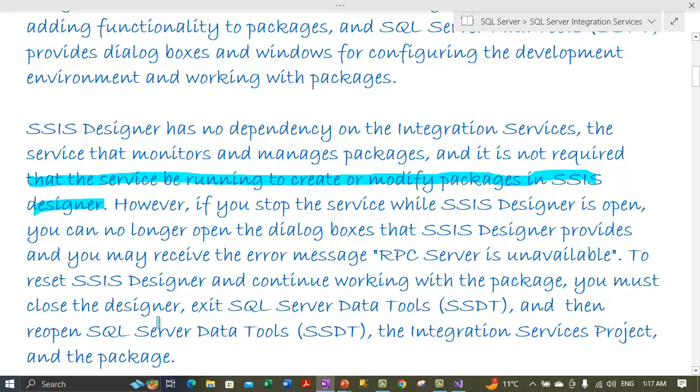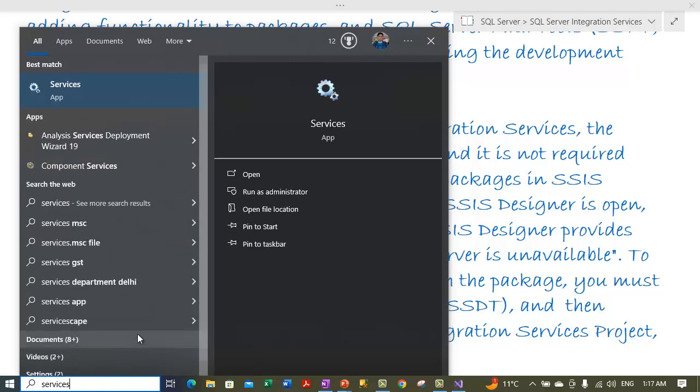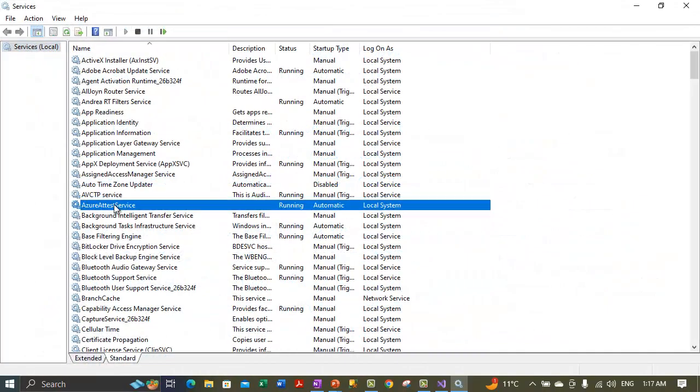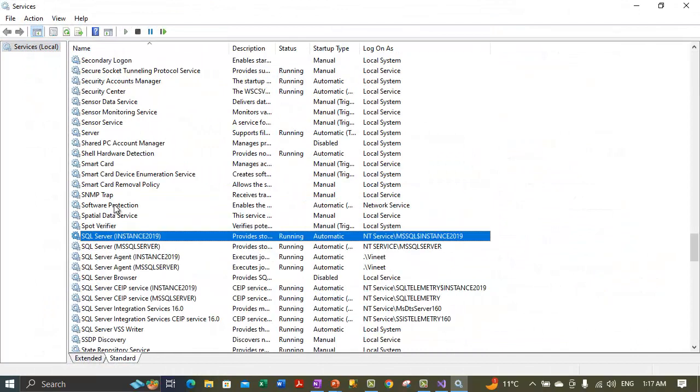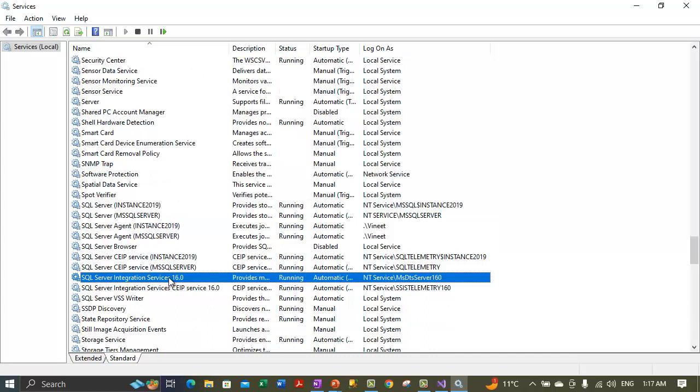So let's talk about that service. Let me open the Services console here. If we go to SQL Server Services, you see we have Integration Services for the default instance of SQL Server. This is the associated service which runs Integration Services.